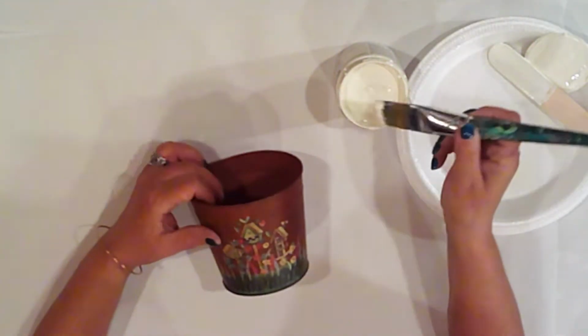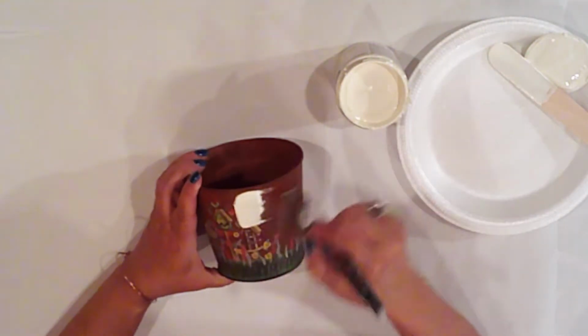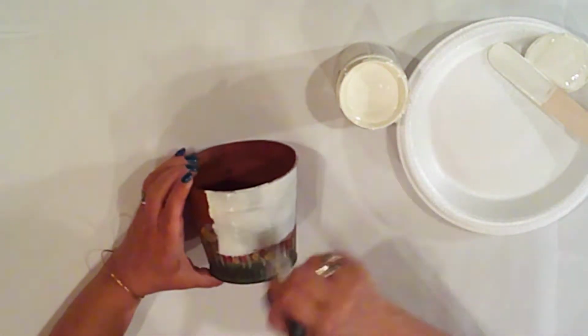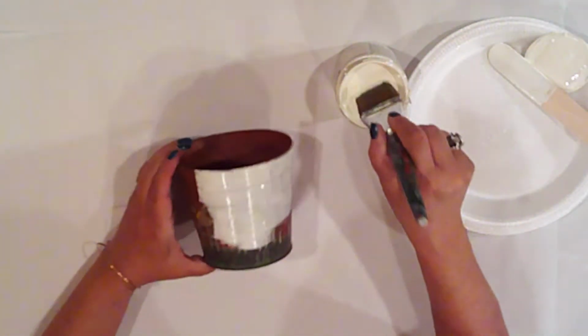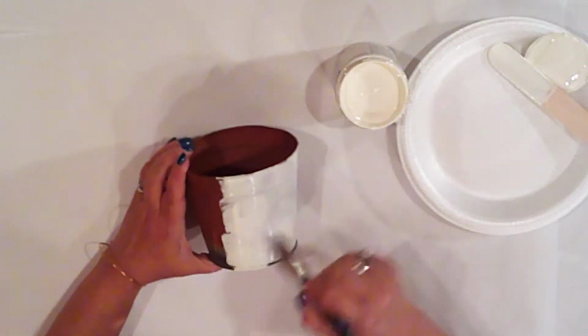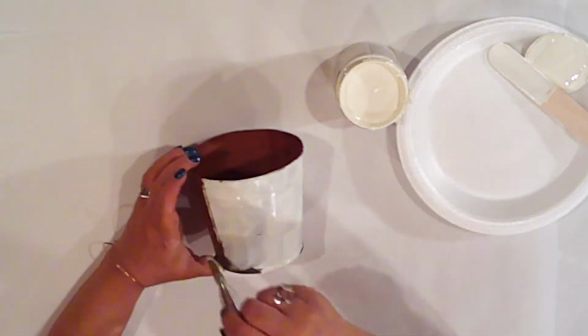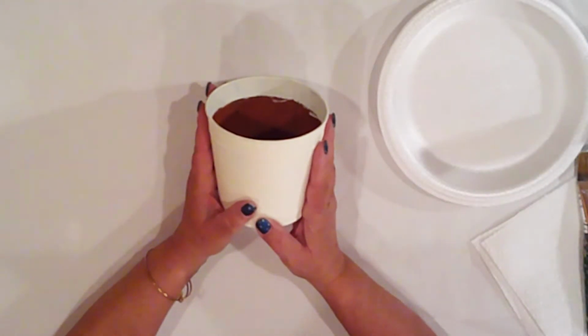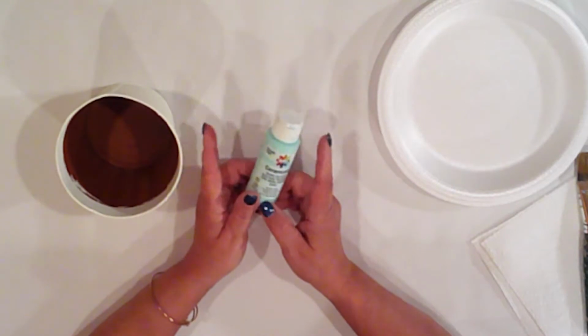Because this bucket has a rusty finish and birdhouses on it, I'll base coat it with my lace chalk paint first. I actually had to give it like 3 coats. When it's completely dry, I'll paint it with 2 coats of Tropic Bay Blue.